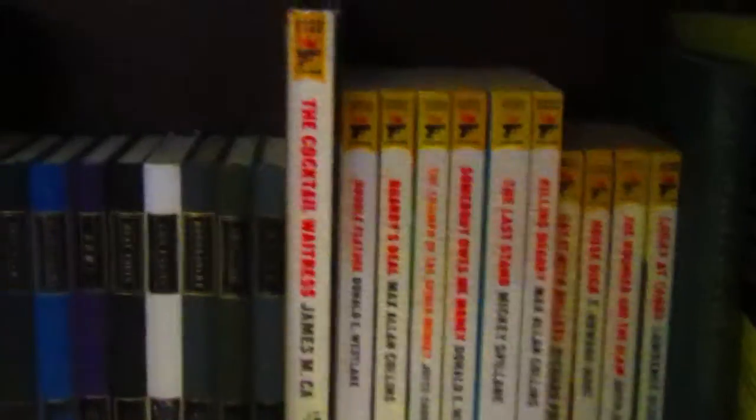And I have the little pocket series collection all together. I love that series. And then some more crime fiction. Of course, this is the Hard Case Crime series, which is another fantastic series. And then starting here and going down to this final shelf is all my books on the craft of writing, all different kinds, either on poetry, on fiction. I even got some on how to write a mystery novel. You know, they're all tools. Anything you can learn from is worth having.